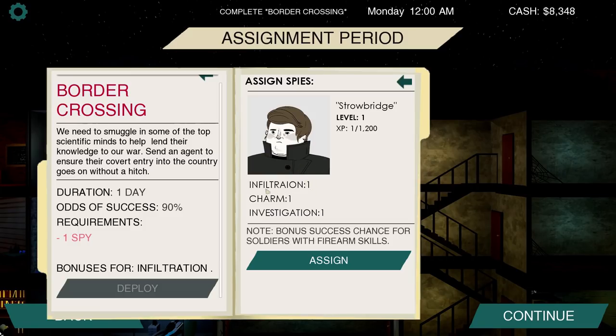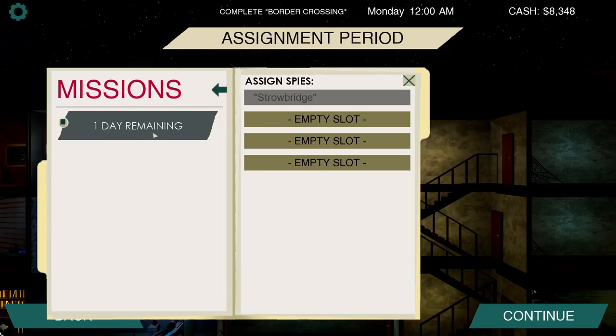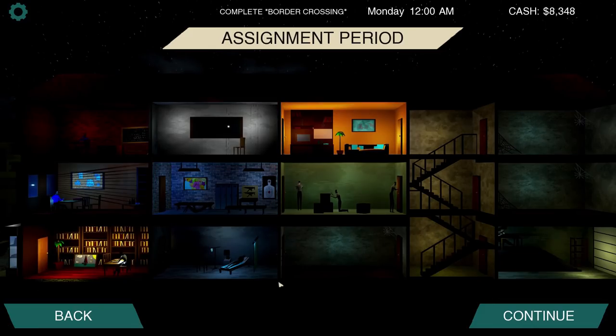So they have infiltration. I assume it's supposed to have an extra T in there. So infiltration, charm, and investigation. Bonus success chance for soldiers with firearm skills. Okay, well, we're not sending soldiers with firearm skills. These don't have firearm skills. Okay, let's assign you to that. And let's deploy Strobridge to that mission. And you know what? With that, I think we will leave it there.